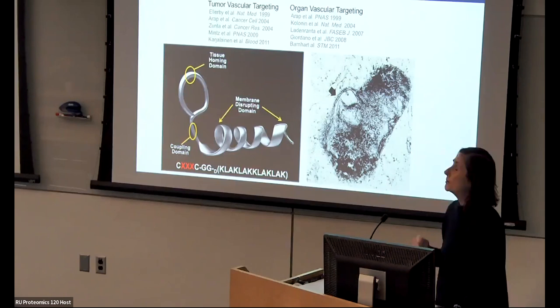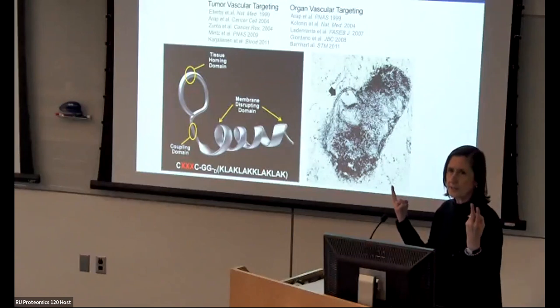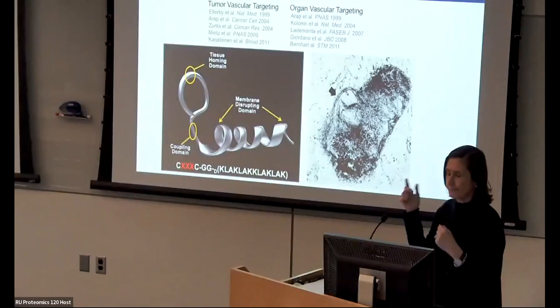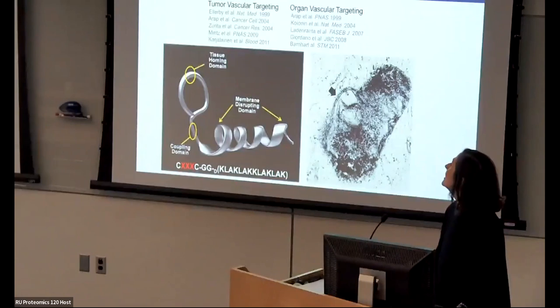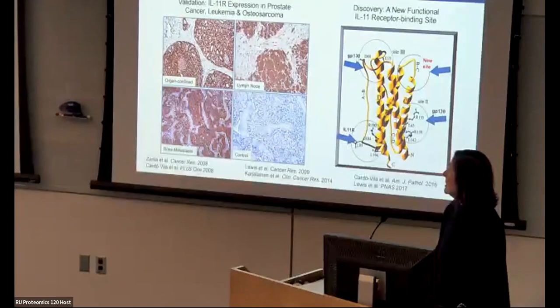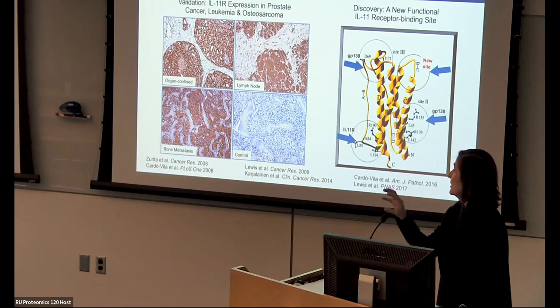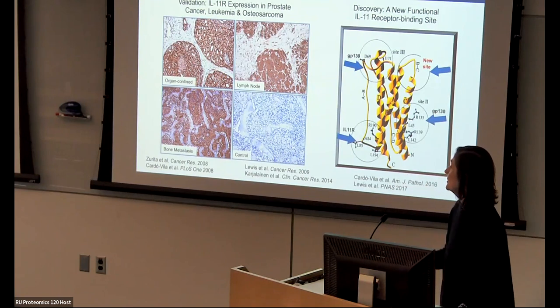And our rationale was, what are the two tissues that come to mind when you think about something you want to do away with? Number one, cancer. Number two, fat. So those are the two that we elected to validate first. So in the first clinical trial, we had isolated a peptide that maps to a new binding site in interleukin-11 and recognizes the interleukin-11 receptor, which is highly upregulated in prostate cancer, breast cancer, osteosarcoma, multiple types of tumors.